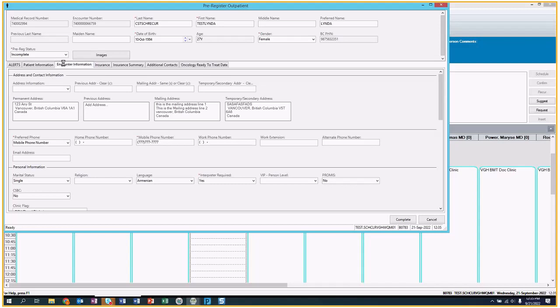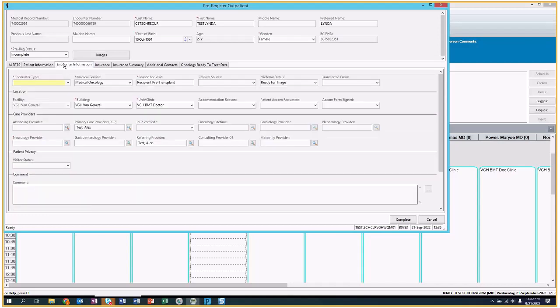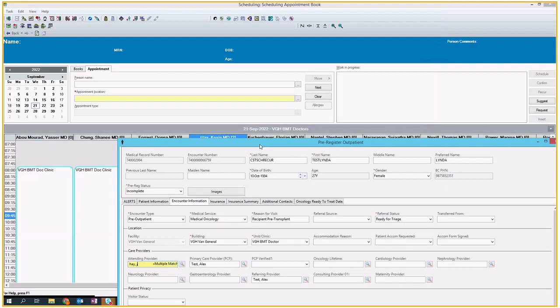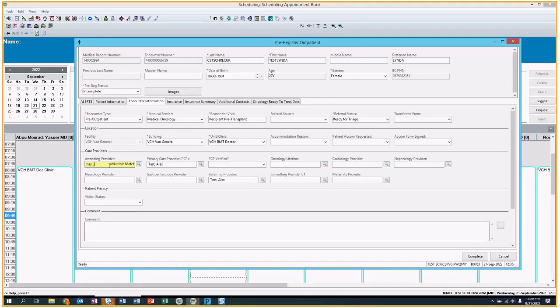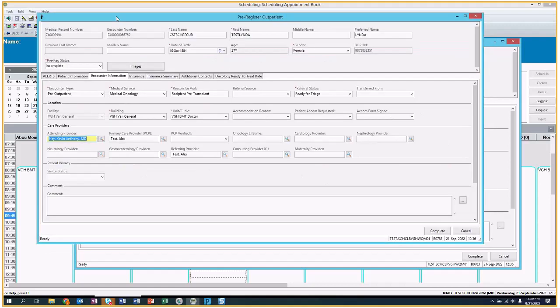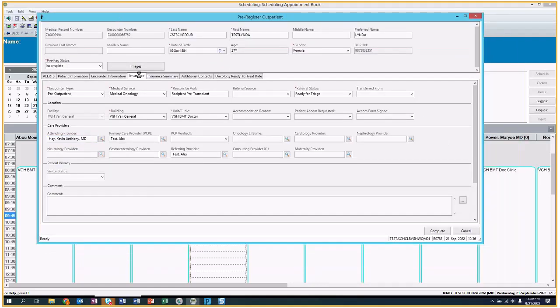And here, now I do know my attending provider. So after I've selected my pre-outpatient encounter type, even though the attending provider field isn't mandatory, I'm going to type in Dr. Hay's name, Kevin. I'll bounce over to a couple of the other fields.